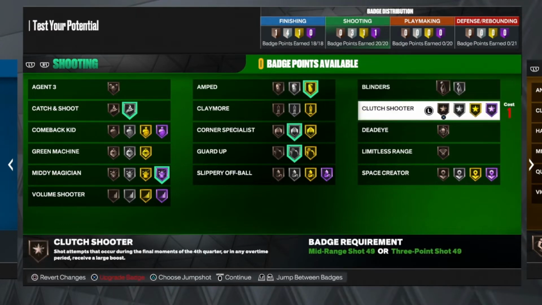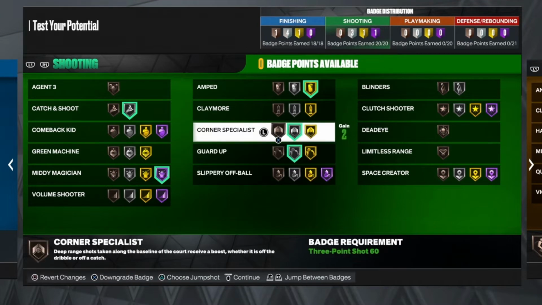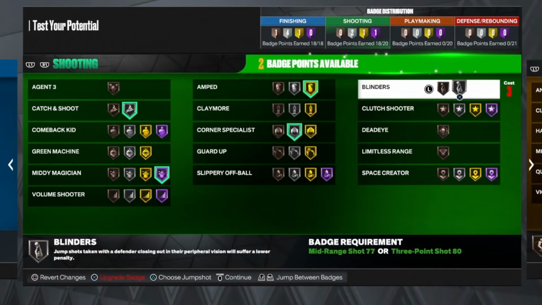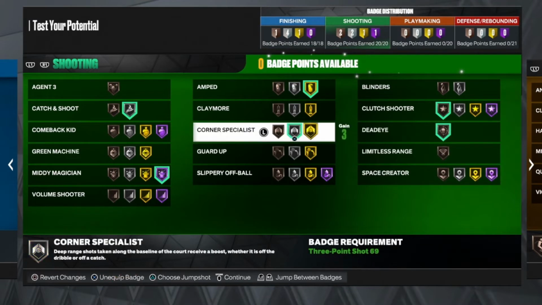I'm not really worried about blinders or clutch shooter or deadeye or limitless range anyways. This is probably something that I would work with as well, but these are the badges that I've been playing around with on next gen and they work. So I'm going to rock with those right now moving forward. Now, if you don't want guard up, if you feel like guard up doesn't work, you could take that off and you could put it on clutch shooter and maybe deadeye. Limitless range on bronze isn't anything, but you could do space creator too. But for now, we'll just do that.